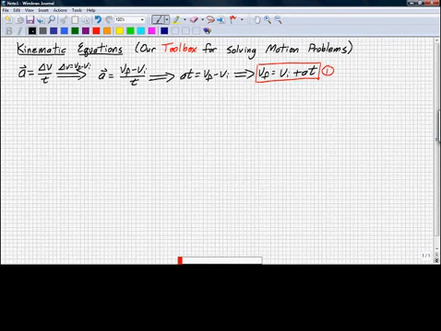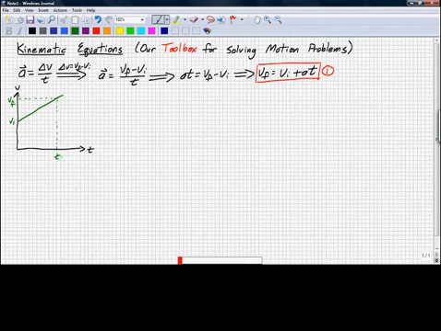Now for our second equation, we're going to start off with a velocity time graph. And we know lots at this point about velocity time graphs. So we're going to put an object on here that's moving at a constantly changing velocity. So it's got a constant acceleration. The rate of change of the velocity is constant. We know we have some initial velocity here. We can label a final velocity over here. And all of this happens in some time period t.